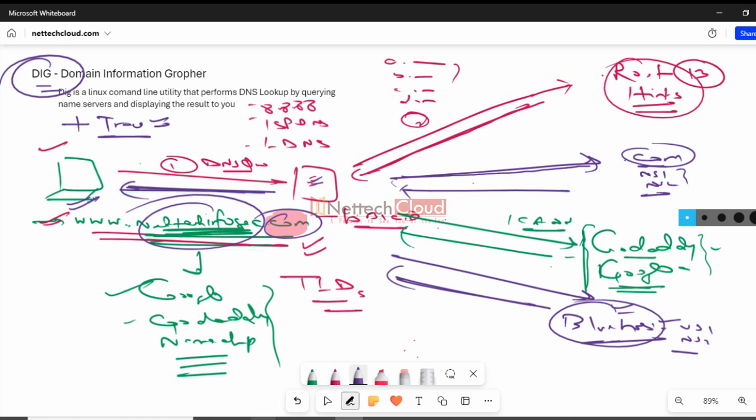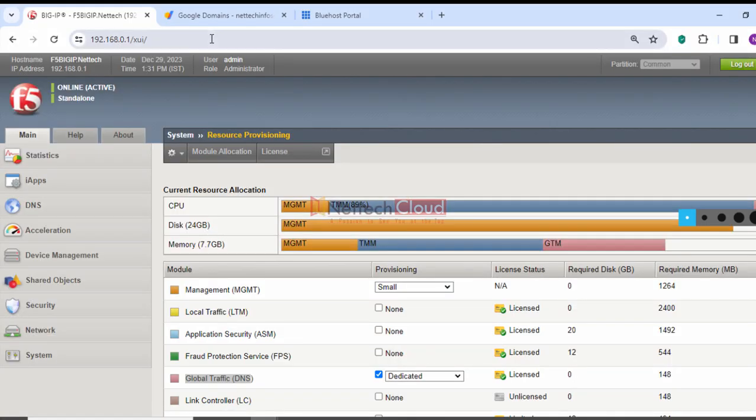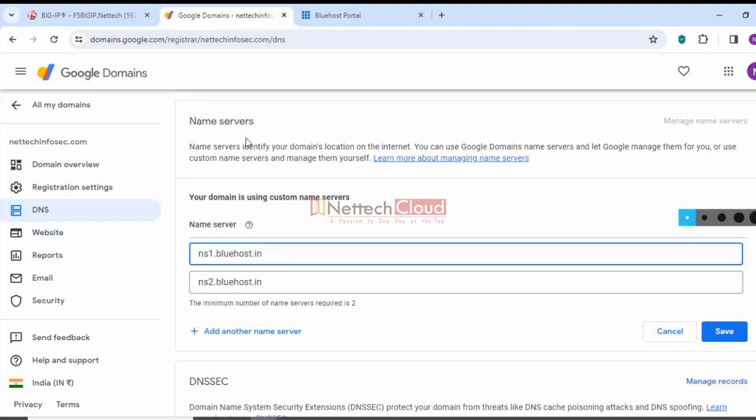And if I quickly show you this Google domain, my domain name is registered with the Google registrar. So Google is what? The registrar. In your case, the registrar could be GoDaddy, Namecheap, Network Solutions, or any other registrar.